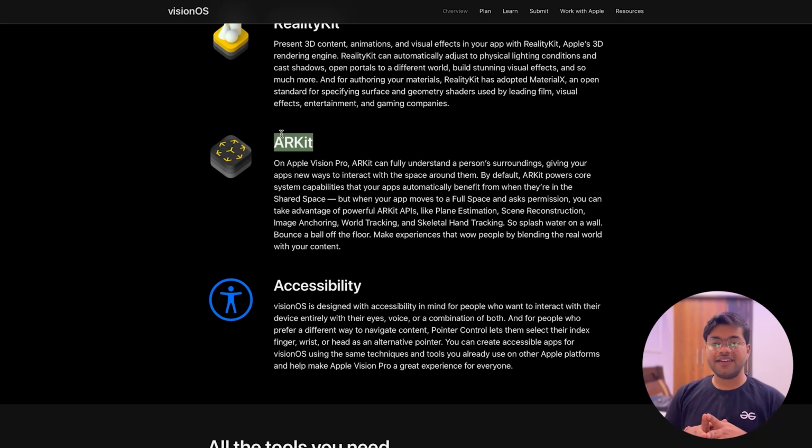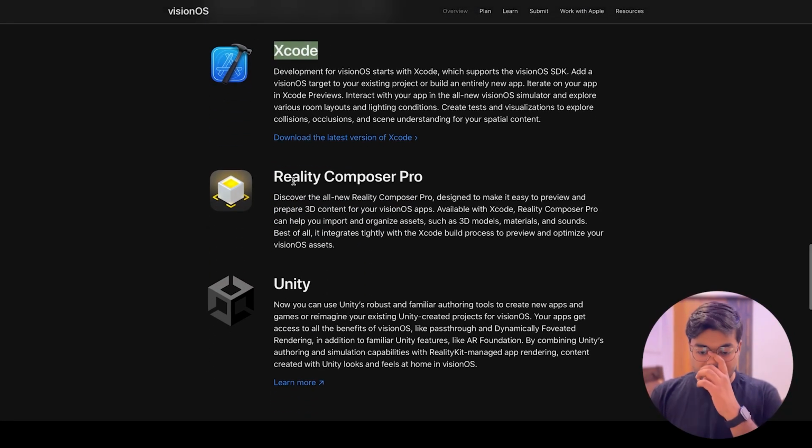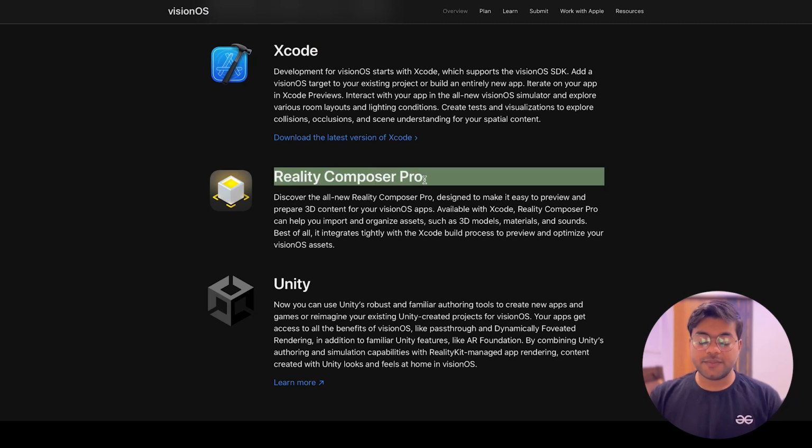We will be needing ARKit because we want to develop a spatial computing app, and for that Apple Vision Pro strongly depends on ARKit, because if we need to put a window over here and anchor it in that position only, then we need ARKit and all those. Then the tools are Xcode, Xcode 15 that I have already told, and then we can use Reality Composer Pro.